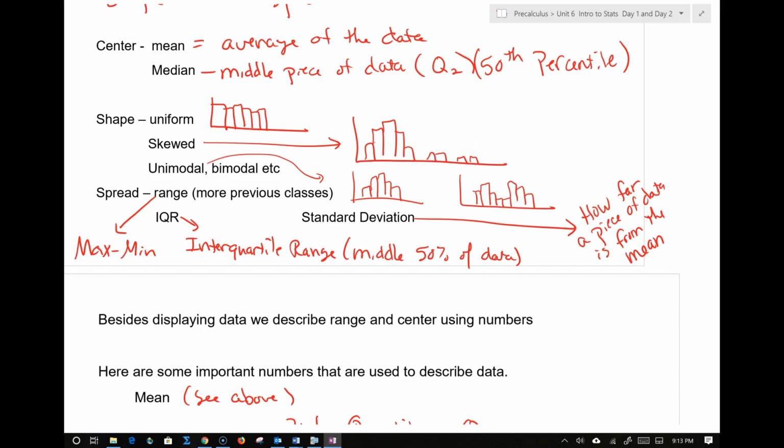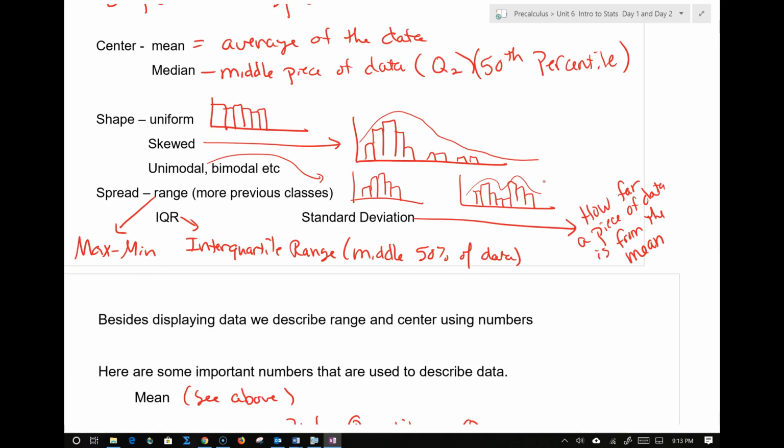Then we talked about the shape of our distributions of data, which we could see in our stem and leaf plot, in the dot plot, and in the histogram. We talked about how they could be uniform, about the same going all the way across. We talked about skewed, where if you were to draw a bubble around it, it would come out and look long like a tail. We talked about modes, unimodal, where it looks like you have one, or if it looks like you have two modes or clusters of information.